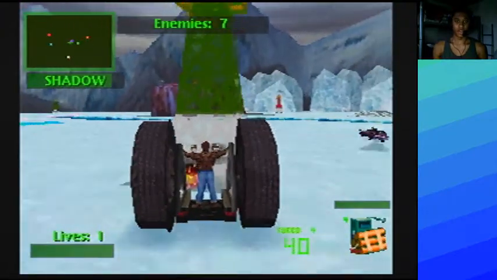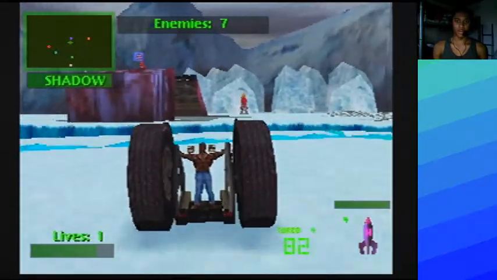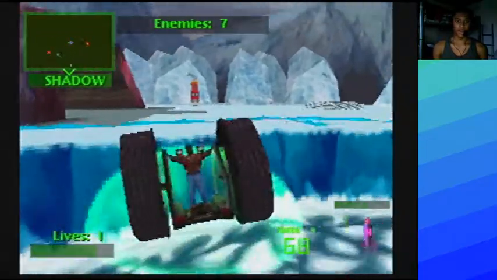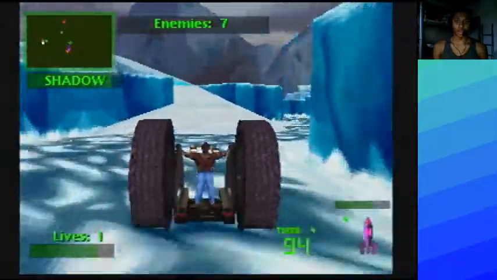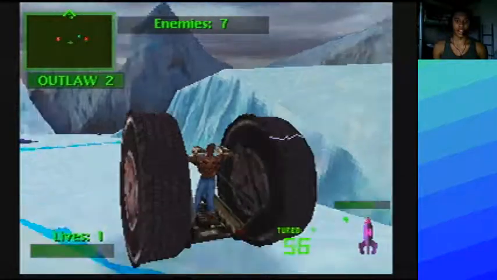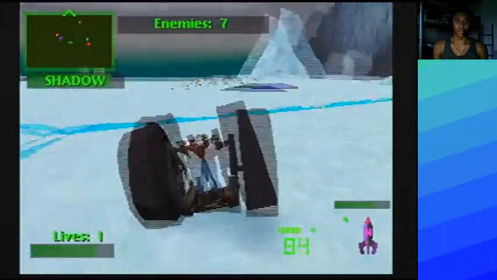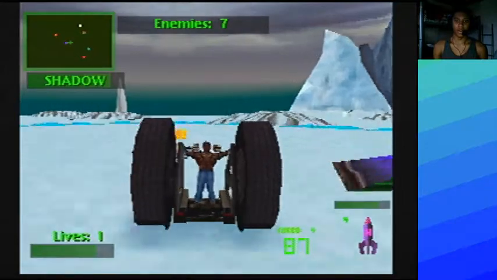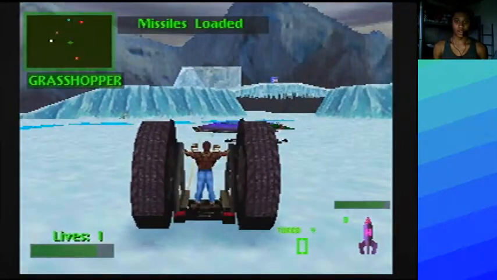Alright, right now Shadow's right there. It looks like Shadow's got a problem with us, so this is the level where you want to use your shield a lot. I highly suggest only using your energy for shields, because this is the level where you will want to use your shield a lot. All right, so right. Oh man.